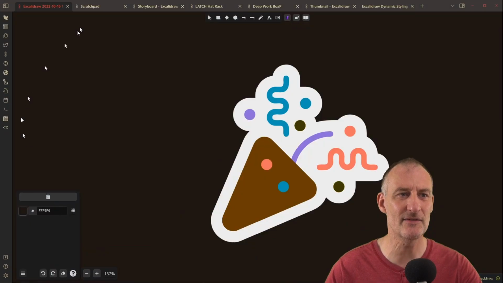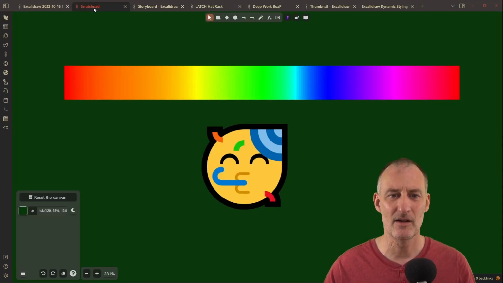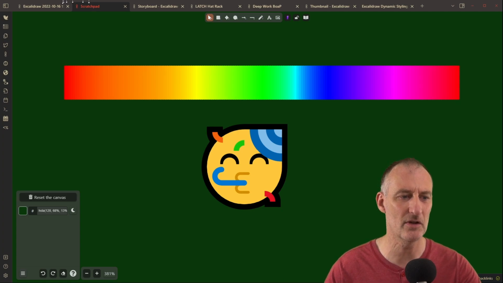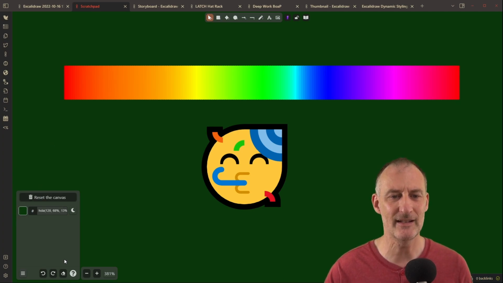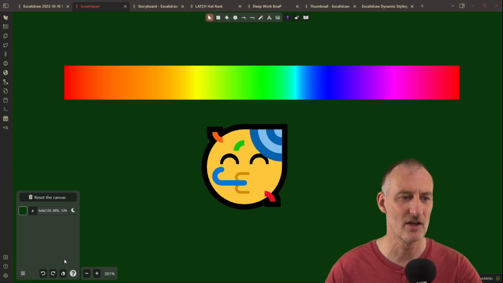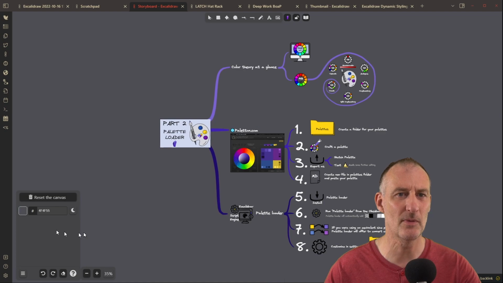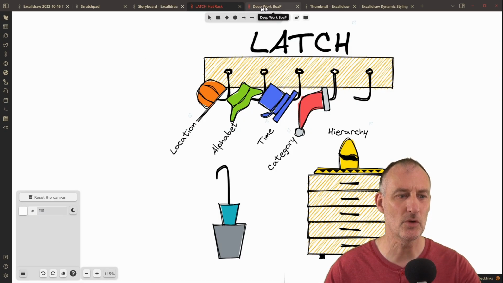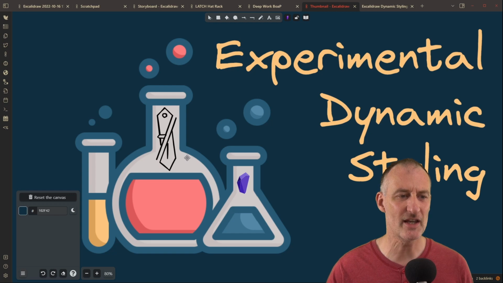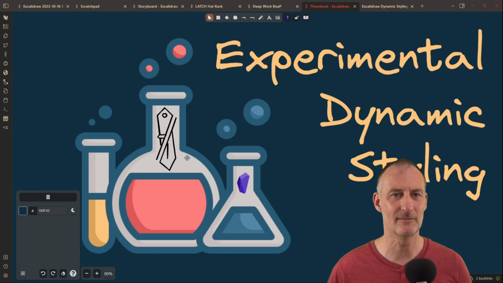In this release of Excalidraw-Obsidian, I'm releasing some experimental functionality that allows you to programmatically customize the color of the tools panel depending on the background color of the image. See how this toolbar has a different color compared to this toolbar, compared to this, or this, or this. In each case, the toolbar has a color that harmonizes well with the background color of the image. If it's dark, then it's dark. If it's light, it's light.